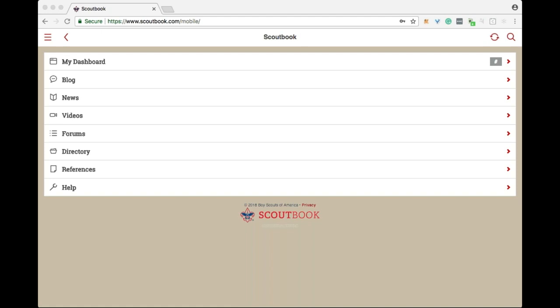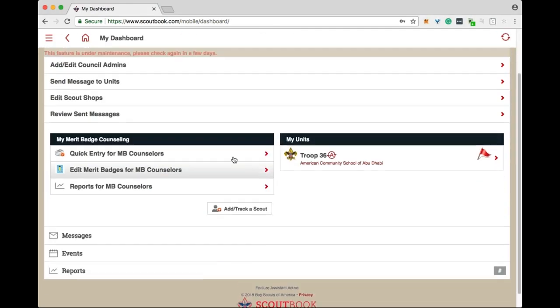When you register online now with an application, say as a new scout, not a transfer scout, that BSA ID is supposed to, in the future, transfer with you regardless of where you go. Currently, every time you register in a new council, you get a new BSA ID number. So it shouldn't be anything new for the national office to do that. But as far as Scoutbook goes, you should just have to change their BSA ID number in Scoutbook. And you can do that in the edit profile button. Let me see if I can bring up one of my scouts to do that for you.